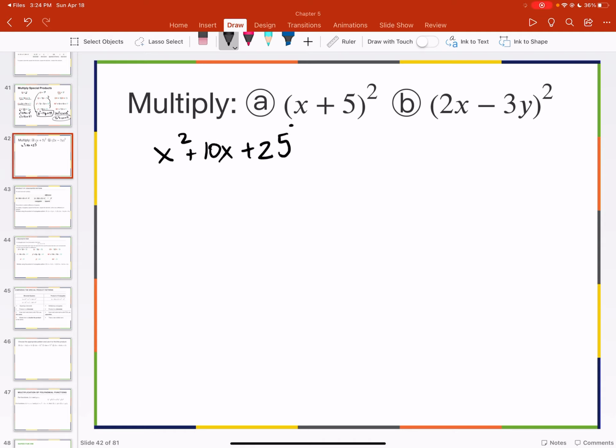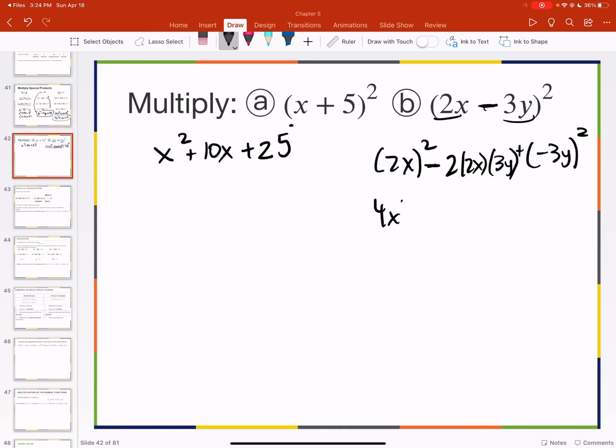All right, let's try this one again. Let me write it out. So 2x, square the first term, square the last term, and then add twice the product of the two. Or just basically, you can think of it this way. If this is a negative, this is going to end up being a negative. 2x and then 3y, okay. So then this is a plus. So then we have here 4x squared. And then 4, 3, that's negative 12xy. And then the last one is plus 9y squared. And that's it.